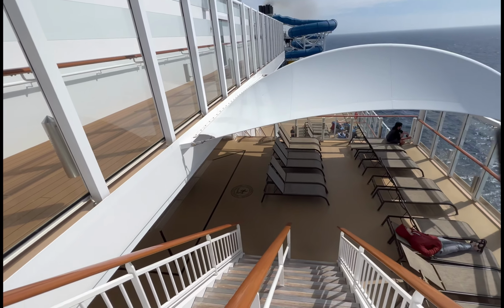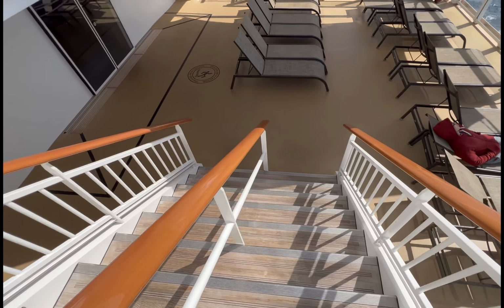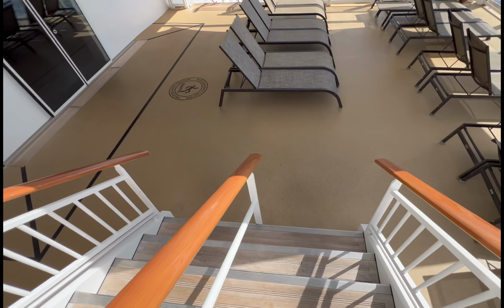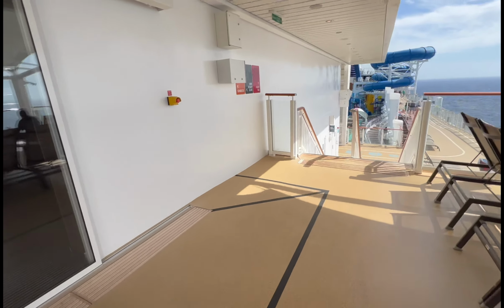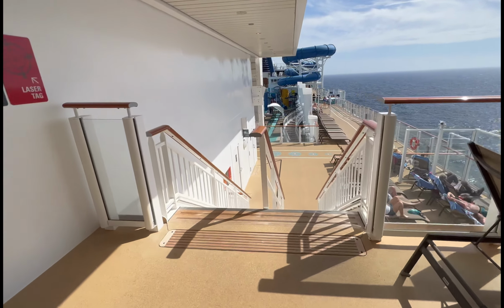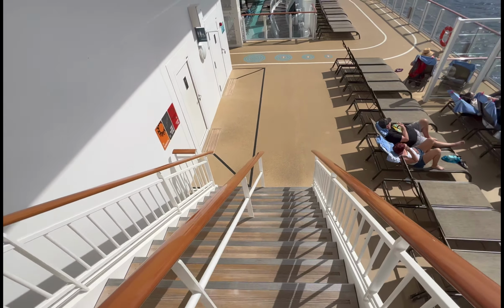Alright. Again, heading back down to deck number 18. This area, like I said, I really do prefer a shaded pool deck area. I'm not a big fan of sitting in the sun and baking. I know what it does to your skin. Having a tan after a vacation is nice, but I come from Vegas and it's really hot already, so we basically spend our lives trying to avoid the sun.